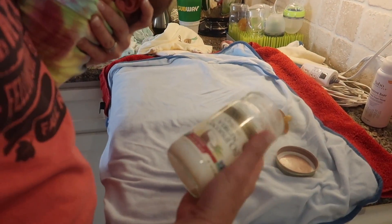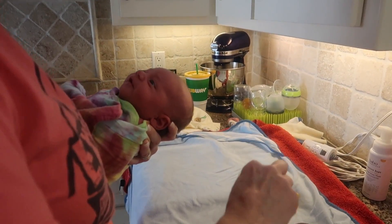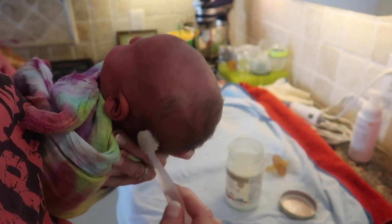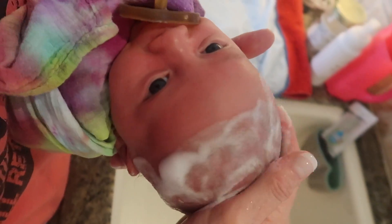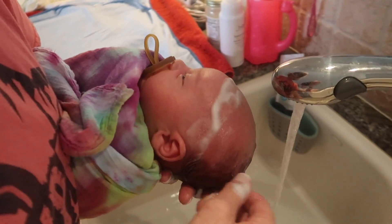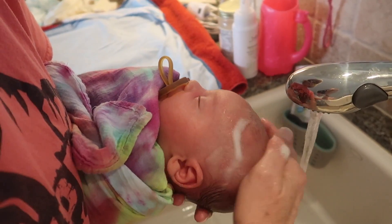The next thing you're going to do is use some coconut oil to loosen up any dead skin or cradle cap they might have on their scalp. If your baby doesn't have this issue, you can skip that step and just foam up their hair with a little bit of soap and run their head under the faucet. The sound and feel of this is very relaxing and also gives you great control so you can keep water out of their eyes and ears.